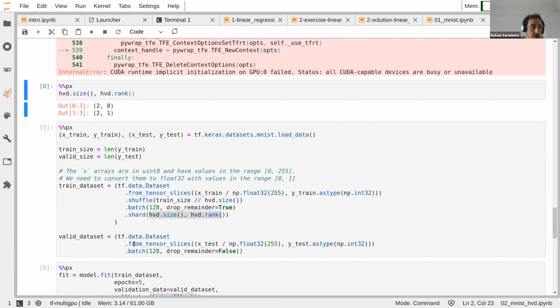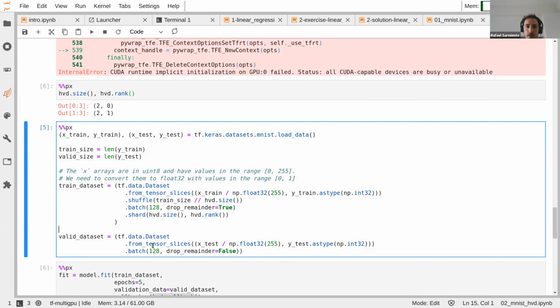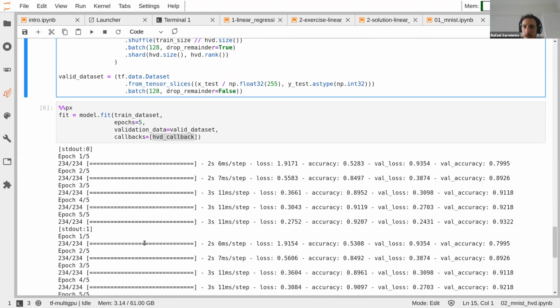So we don't do it on the validation in this case, because we want, for this example, to do the validation the same, to test in both nodes the same validation data, so we can make sure that we did everything right.